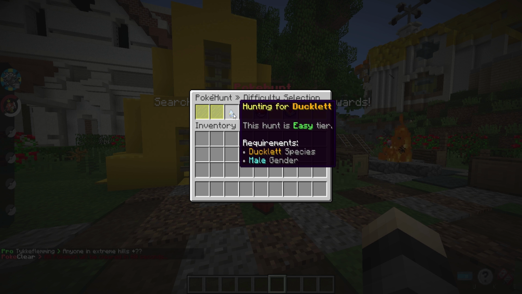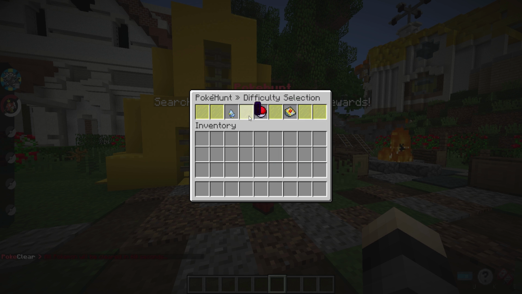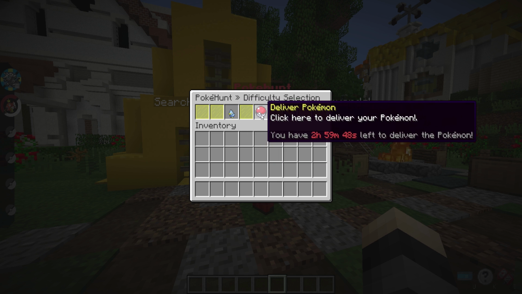So you can see we need to find a male Ducklet. Pretty simple, pretty straightforward, and not really that difficult at all. We could definitely do that in maybe 15 minutes, and we actually have 3 hours to complete it. So really easy to do.